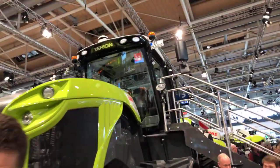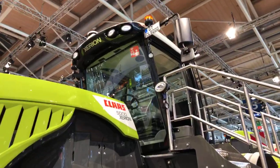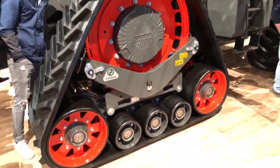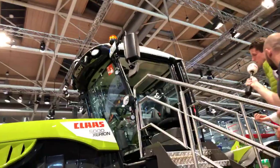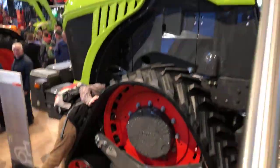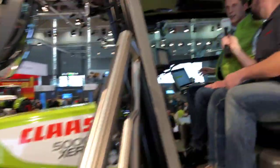That sounds exciting with regard to getting the power to the ground with the tracks and having more torque. But for any customer who actually owns one of these machines, we're always worried about maintenance costs and intervals. What do you have to say about that? Well, that's a big opportunity to save fuel. And on the maintenance cost point, we reduced the maintenance interval from 500 to 1,000 hours. That means the costs for the customer to drive the machine are now about 30% lower than before, which is a big benefit.